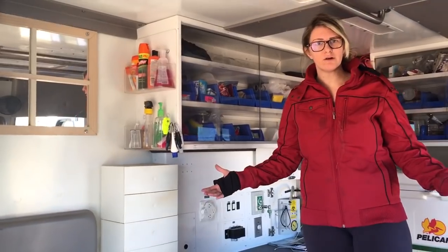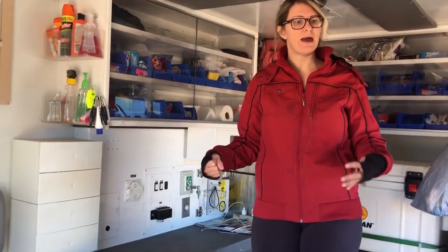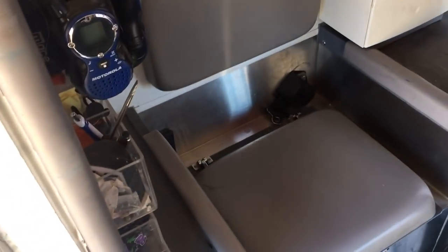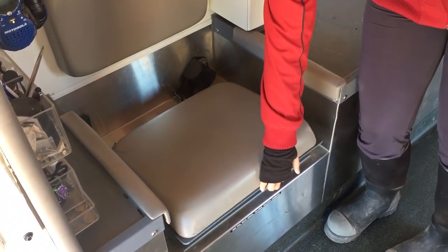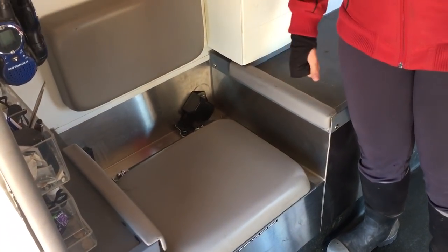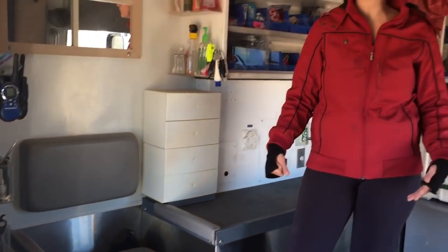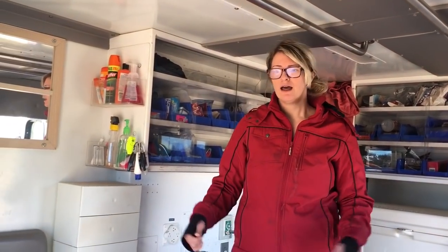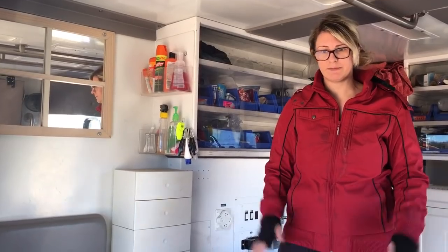So this vehicle as a whole, there's 2 seats up in the front, but we have 4 legal seats in the back, 3 on the bench, and 1 right over here in this captain's chair. If you lift the captain's chair up, this is where we keep our rain gear and extra jackets for the colder months. It's actually helped us quite a bit. We went to a flea market a couple weeks ago, and it was much colder than we anticipated, and we were able to come through the ambulance and say, hey, do we actually have anything? And we did, and it made it so much better.